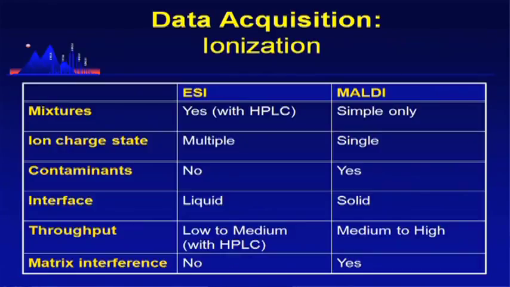So when would you use one versus the other? Again, some of it's dependent on what's available to you. Really the biggest factor in this choice is whether your sample is complex or not. If it's not complex, if you've got a single protein band or 2D gel spot or a purified lipid or something like that, we can do MALDI very, very fast, and that's probably your best bet. If you have any sort of mixture, you're going to want to do electrospray because of the ability to couple with HPLC.